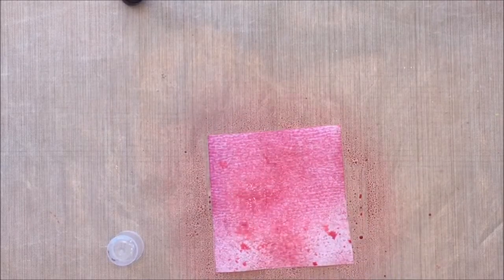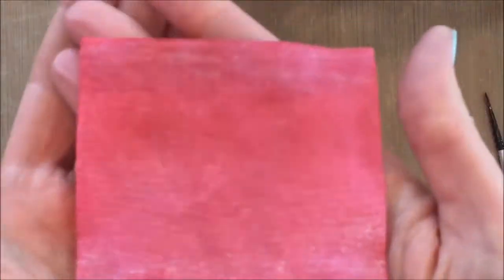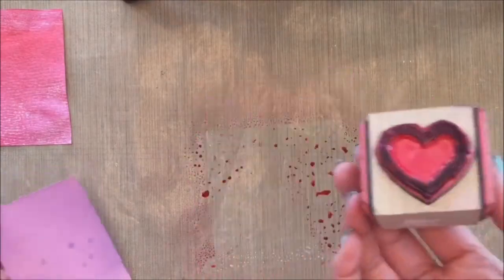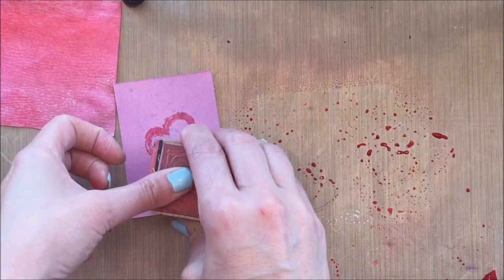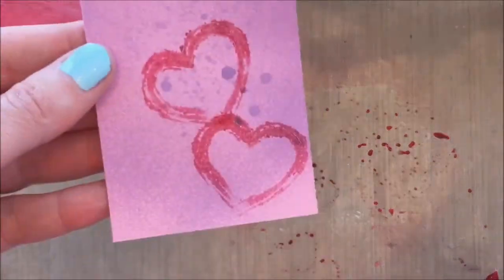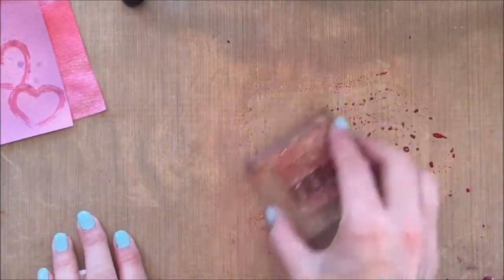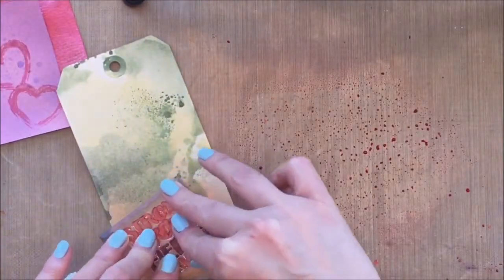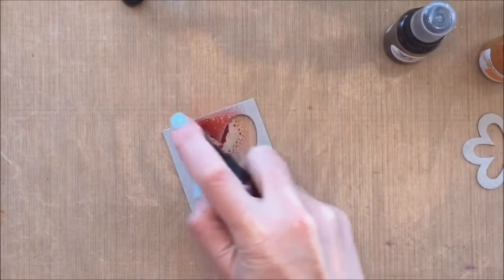So here I've got a piece of the Mistables paper by Tattered Angels, and I'm just misting directly on it. This is the crepe paper, and I added a little bit of extra Simply Sheer on the top to give it a bit of an ombre effect. I'm dipping my rubber stamp directly into that mist on the craft mat and stamping right onto my background, which is so cool. And now I grabbed a clear stamp and used that as well to stamp. So both of them stamped very nicely.